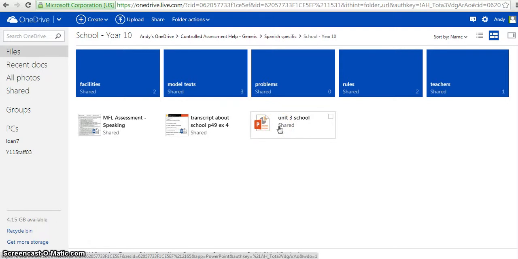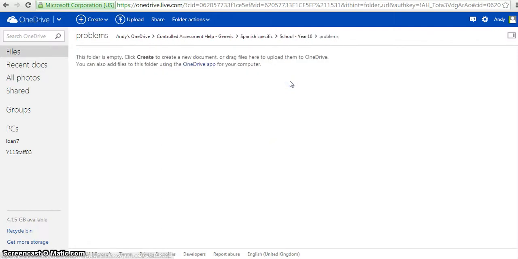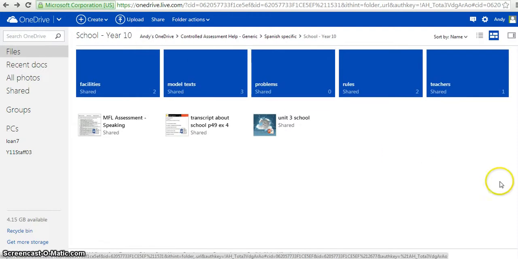You can look at that as I go along. Each time I go over a new kind of subtopic, I create another folder in here and put it in. So the one that I've created for this week's lessons, for example, but all of this is relatively generic, so you can apply it to most things that you do. If I click into problems, currently there's nothing in there because it's still waiting to be updated. It seems to take a little bit longer than it used to nowadays.